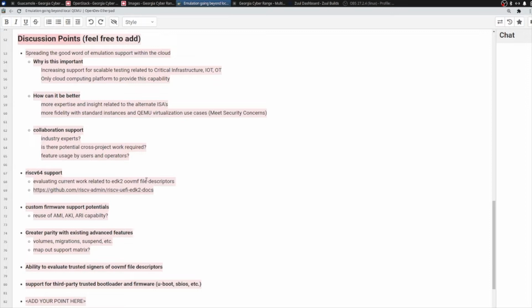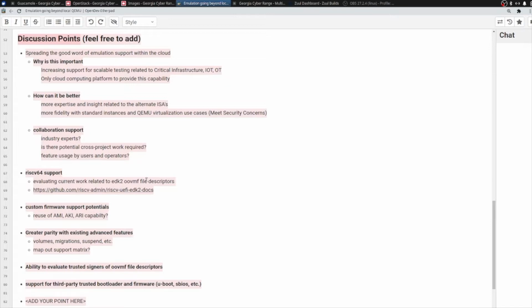boots within OpenStack itself. So from the hypervisor perspective, it has some support for when it does QEMU booting, such as U-Boot or SBIOS. There are some inherent capabilities there, and there were some package installs that I had to do on our platform to support it. And as you see here for the RISC-V support, there is some initial work that was being worked on. I want to say the last time it looks like it was touched. I didn't look at the most current, if there was a current branch or anything associated.